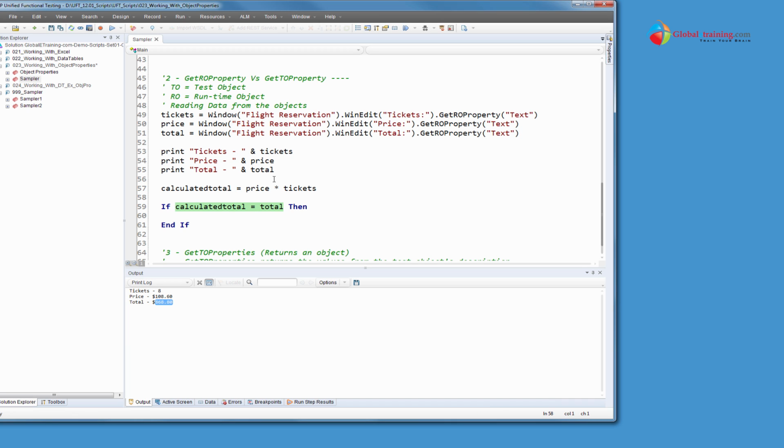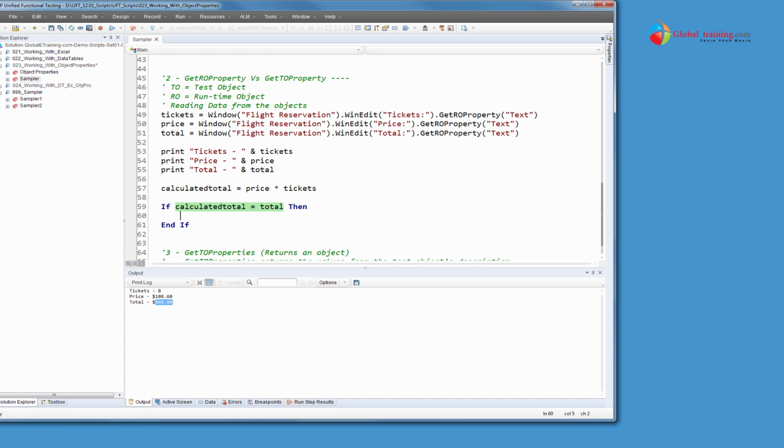So what we did is we took the unit price and multiplied it with the total number of tickets, and then saved that into a calculated total variable. And if whatever total we get is the same as the total that we read off the screen, then we are good.